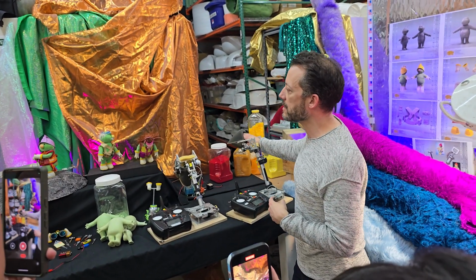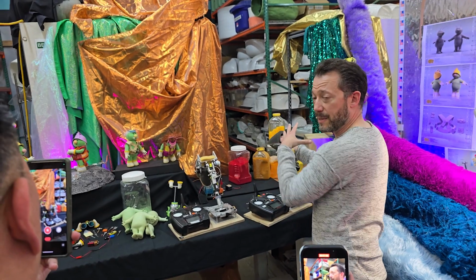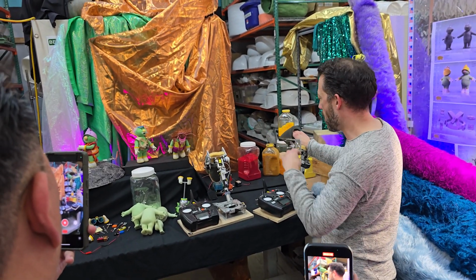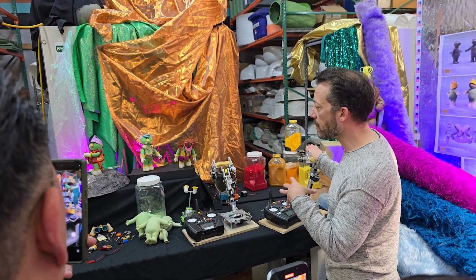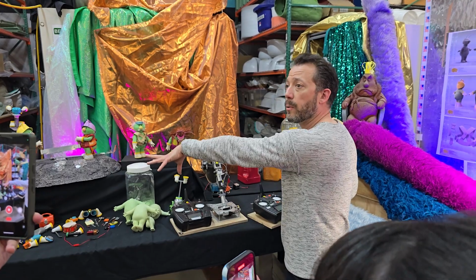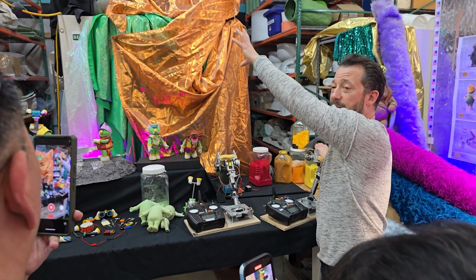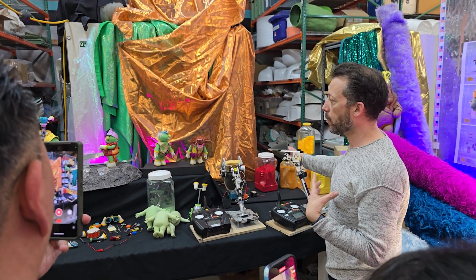What this does is, first of all, let us as puppeteers use a skill that we're really used to. This is how we perform most of the main characters, with our hands inside of a puppet. So it feels very familiar and gives us the best performance, but it also makes these guys completely mobile. We can put them inside of a vehicle, we can put them up on a cliff 50 feet away and still perform them wherever we are. So it really makes their little world come to life.